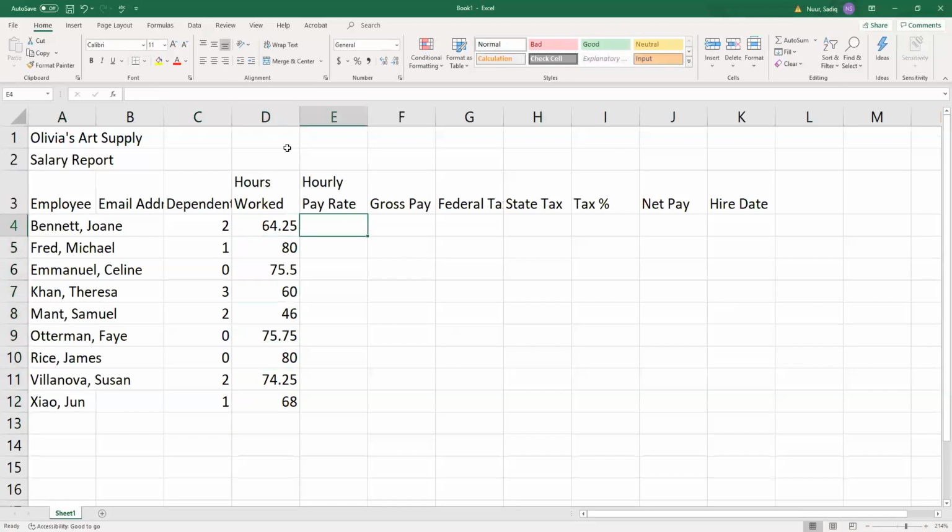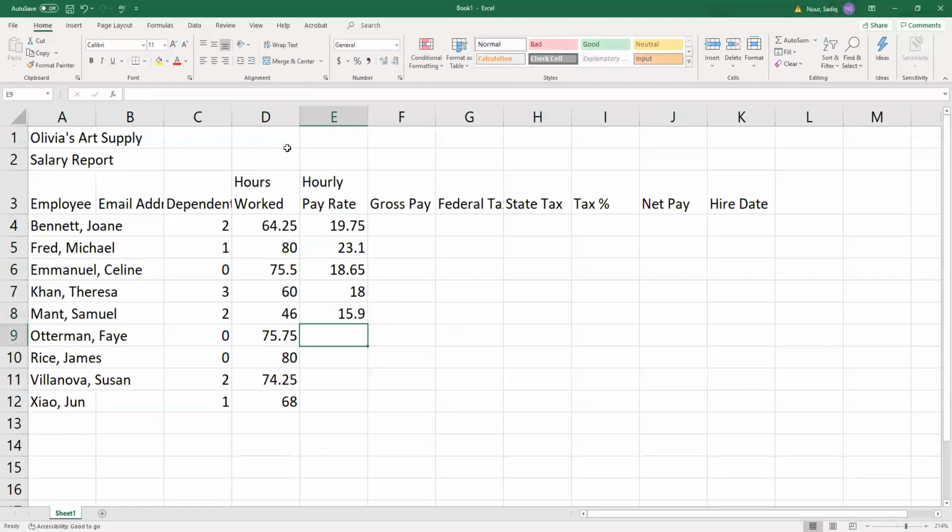Now the hourly pay rate: 19.75, 23.10, 18.65, 18, 15, 15.90.